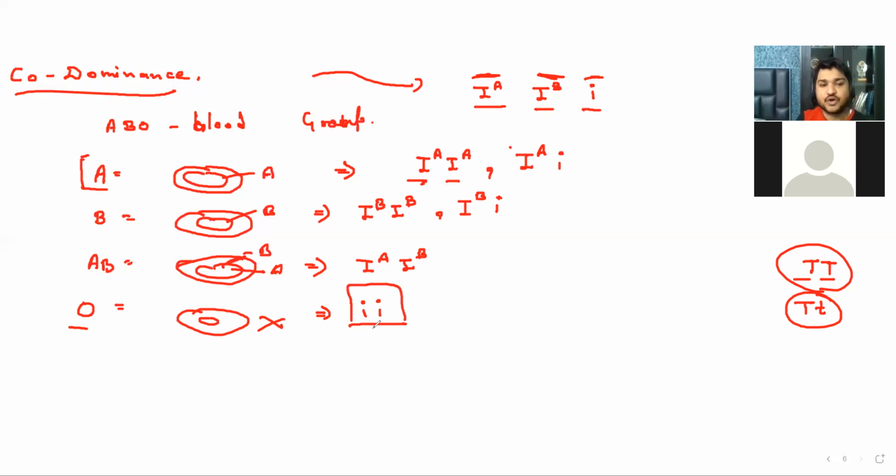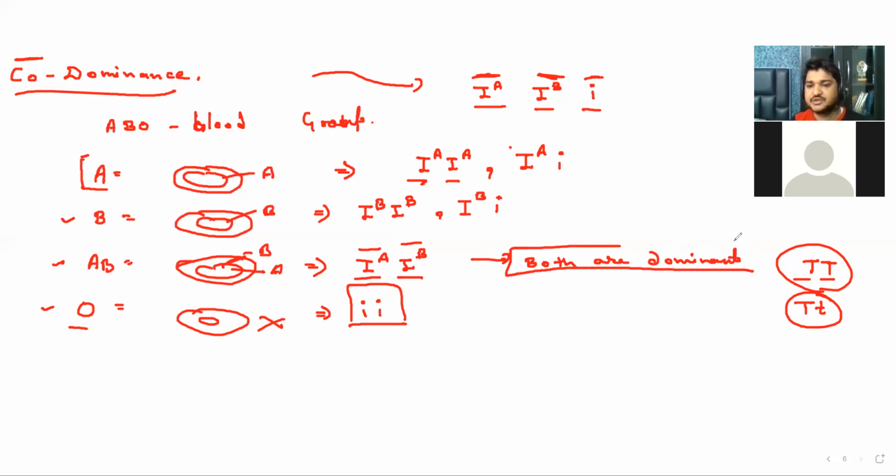Okay, out of all these four, can you tell me which blood group has two alleles and both alleles are equally dominant? Guess. AB, right? It means this allele is IA and this allele is IB. Both are different and both are equally dominant, because this is for A glycoprotein, this is for B glycoprotein. So can we say codominance means when both are dominant? So codominance is shown by which blood group? AB blood group.